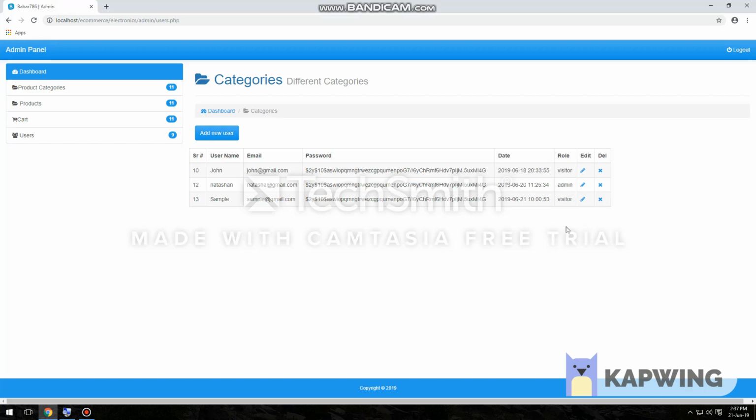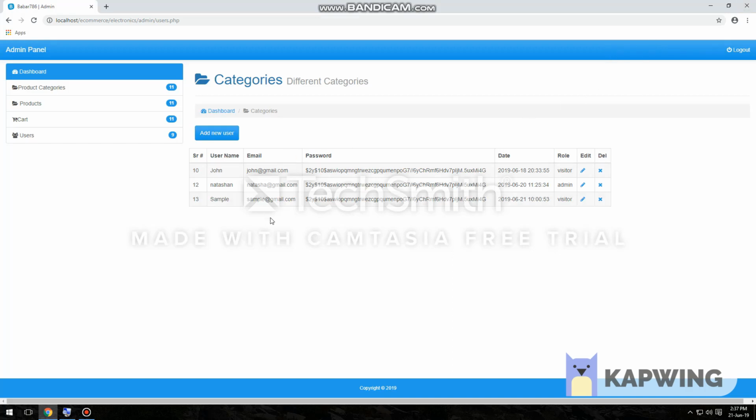If I log in with the role of admin, I can insert into the database, I can edit the database, I can delete from the database, right? And if I log in with the role of visitor, then I cannot create, I cannot update, and I cannot delete. I can only visit it, I can only see the database, I cannot take any action on it.